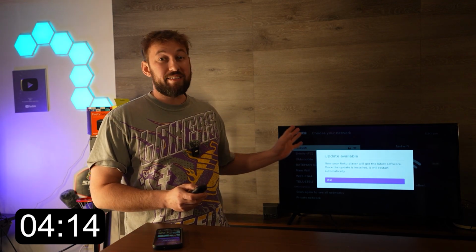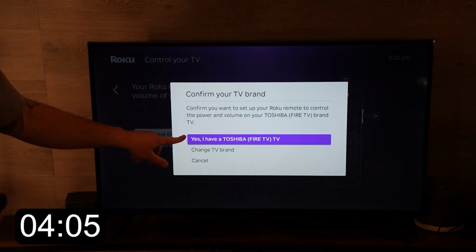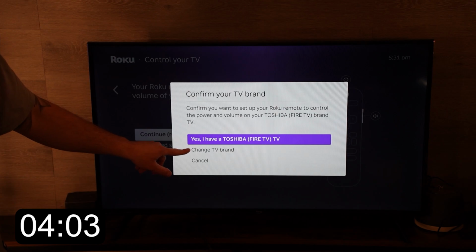Your Roku device might go through a mandatory update. It may take a few minutes. If you want to control your TV volume with your Roku remote, follow the on-screen process. Most of the time, it will automatically detect your TV, or you can select your brand right here.